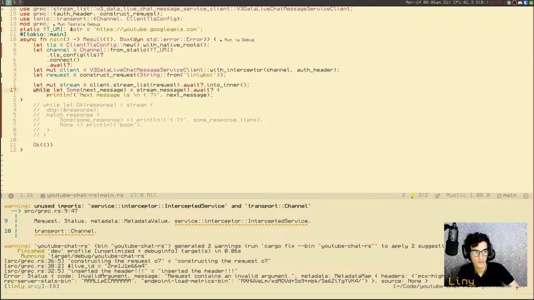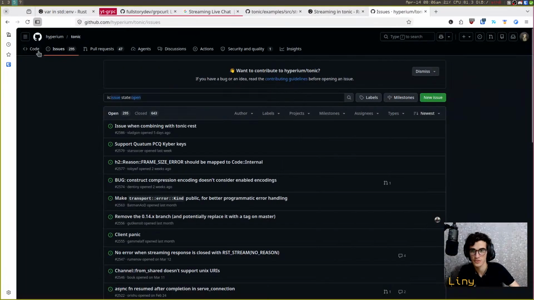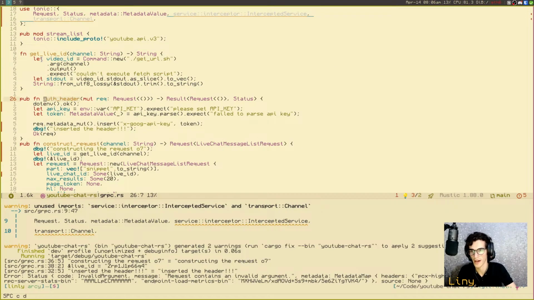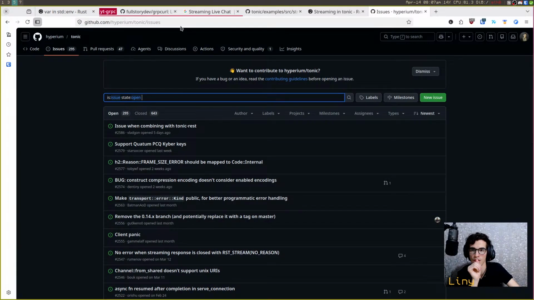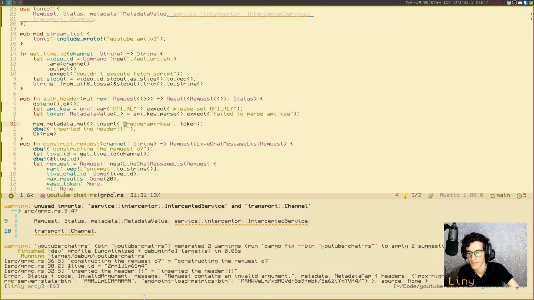Issues. Hold on, let me pull up the Ionic issues here. Check line 4, it has the auth header arg. Yeah, line 4, the auth header part. This part is what passes the API key, which uses a different header, the x-goog-api-key. Taken straight from this example right here. Boom, in Python. But the headers that I'm sending are none of these.